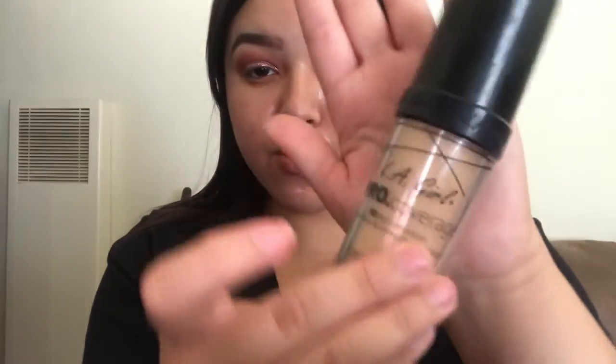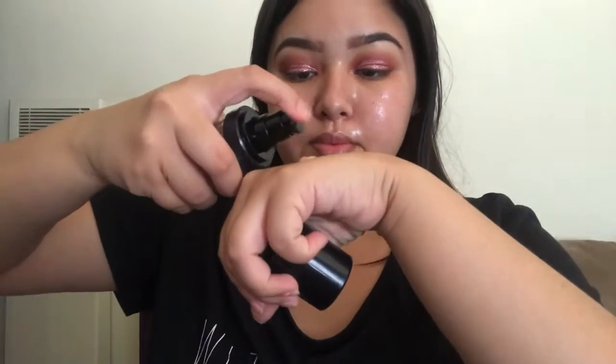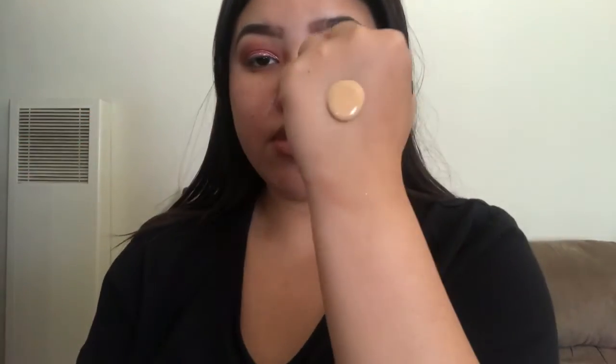I'm going to apply extra because I'm extra. Now we're smoothing and putting that all over the face — it's gonna feel so good. Going in with the Mario Badescu rose water and spraying it all over the face; this makes your face feel tacky. This is the LA Girl Pro Concealer, it's my favorite — it's from the drugstore and it's really cheap and affordable. We're pumping that out; it's really watery, and we're going to use our sponge and blend.